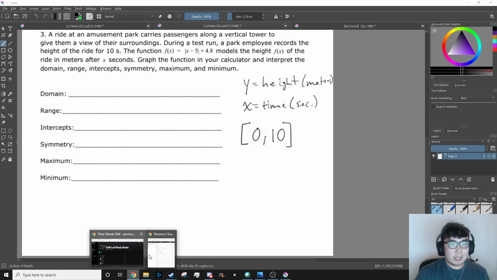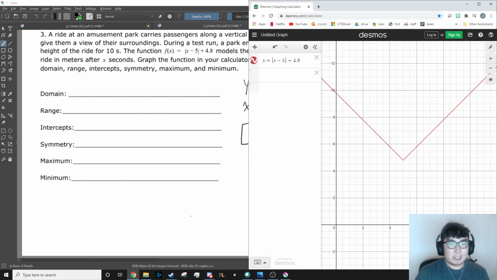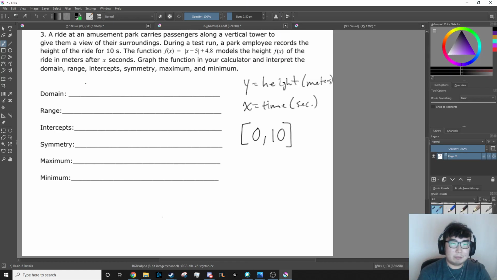If I know that I rode my thing for 10 seconds, what are the possible times that he was on that ride for 10 seconds? Isn't that really 10 seconds because he rode that ride for 10 seconds? So I can write that as [0, 10] in interval notation, because we know that he rode the ride for 10 seconds, not any longer, or he didn't record any longer. But what about the range?